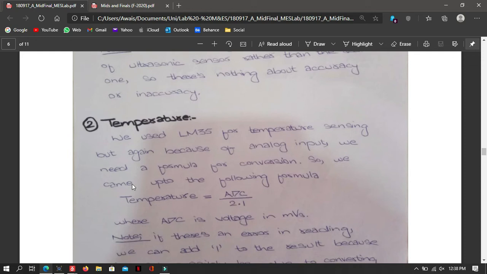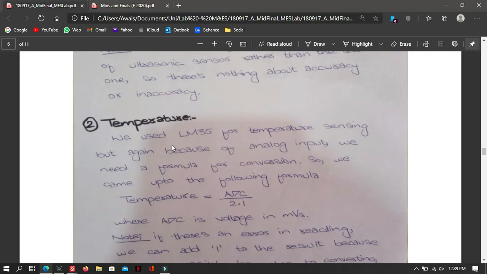Coming towards temperature, we have used LM35 temperature sensor there. In our Proteus simulation, as it cannot detect the temperature in Proteus, what we have done is that whatever the reading we set for LM35, like the input of sensor is also being given by us.